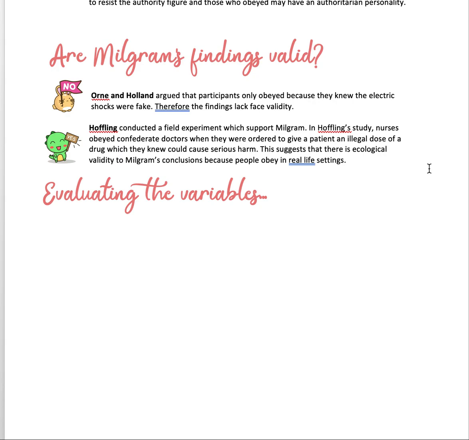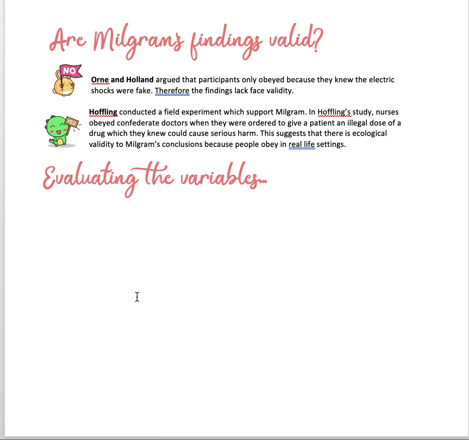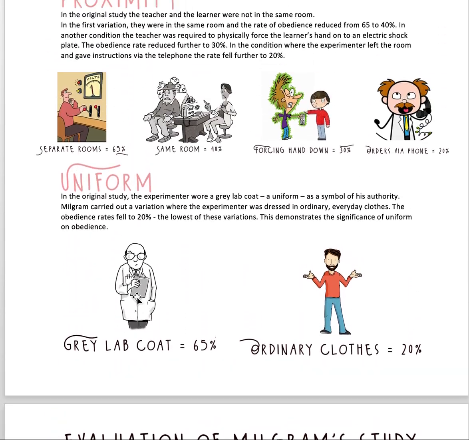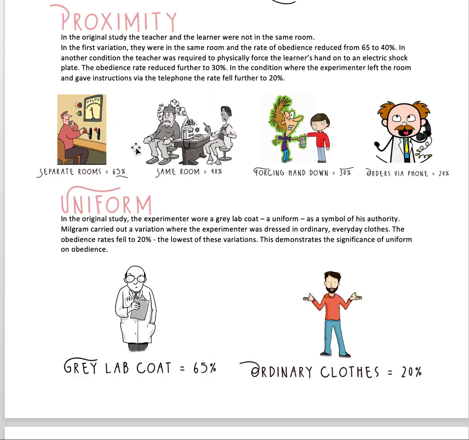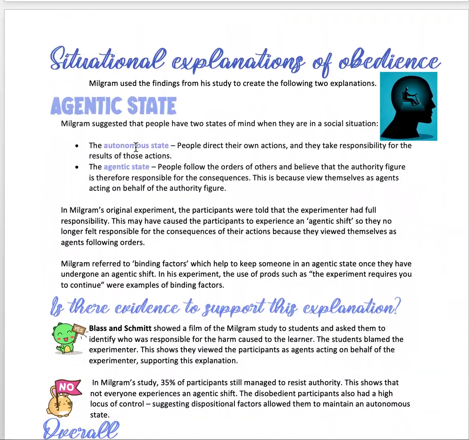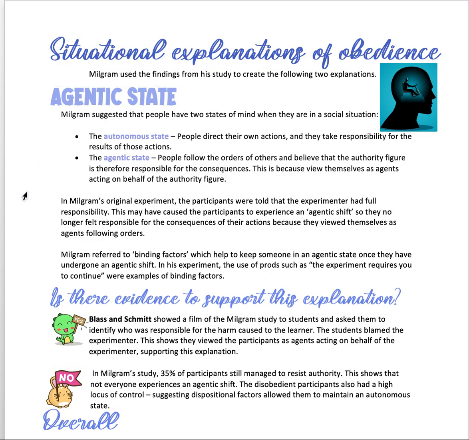Also, you could be asked a more specific question about an individual variable, and it may ask you to consider the significance of that variable. Actually, we'll come back to that in a second. So you could be asked to discuss how significant these three variables are, but you need to use some of the studies here, so we'll do this part first.